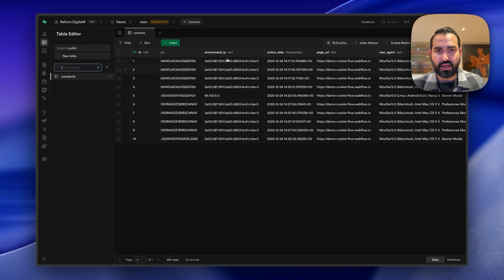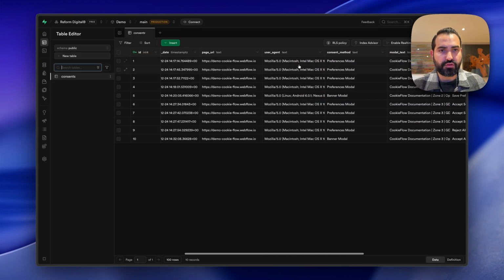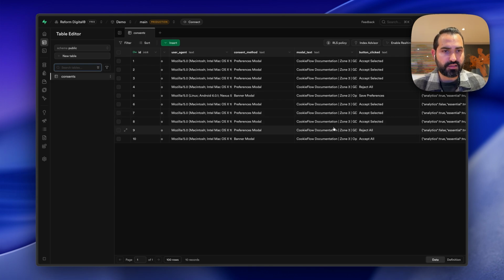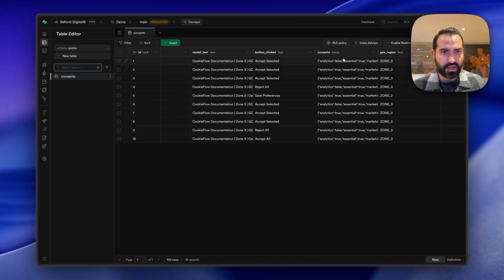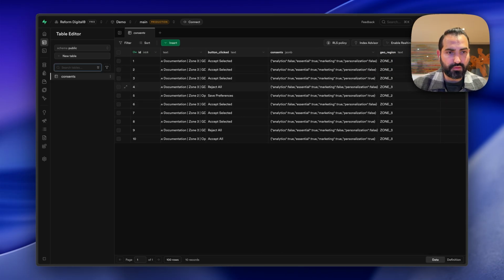We have anonymized IP with the last octet or last quartet zeroed. We have action date, page URL, the user agent it came from, what was the consent method, what was the text inside of the modal, what was the button that was clicked, a JSON with the consents, and the geographical region.